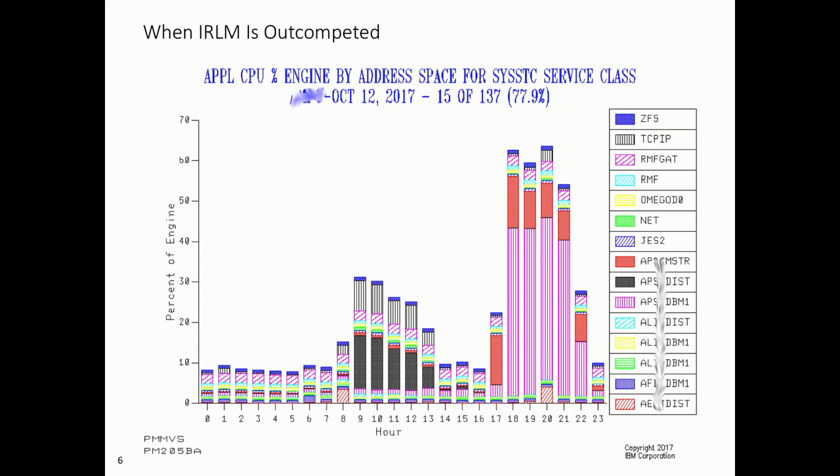You will notice a second spike here, which is during the day, where the dist address space for one of the DB2s is also large. Now, as I previously mentioned, the DDF work in that dist address space is not actually going to be running at sysstc service class specification. It's going to be, hopefully, in something considerably lower. So in that particular case, it's not so alarming that the dist address space is in sysstc. Nonetheless, I would put it in STC high or STCV high and not in sysstc.